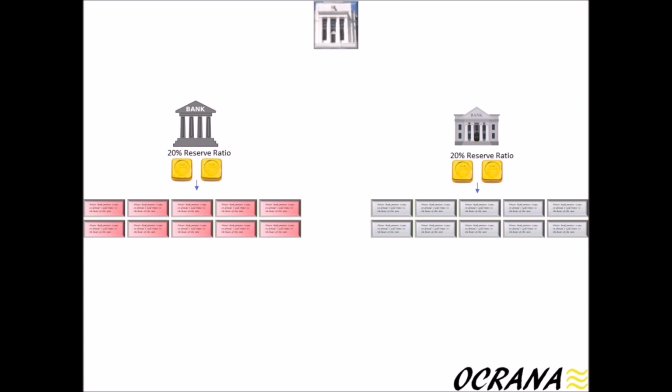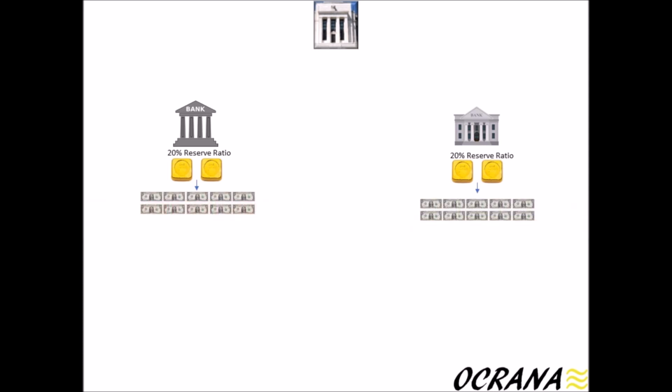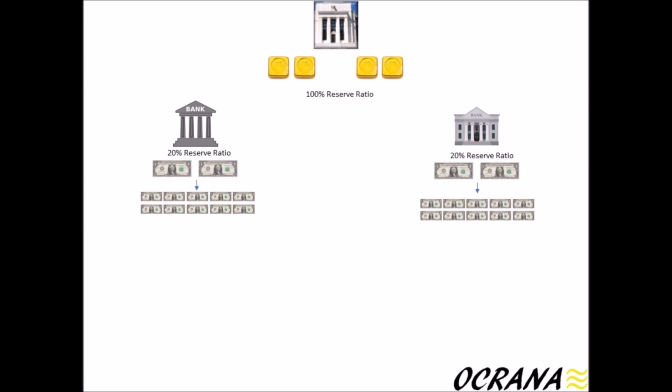We'll also introduce a central bank, which sits above both banks, and regulations prevent the private banks from issuing their own banknotes, so everyone has to use the banknotes of the central bank. And like we showed before, the central bank requires all member banks to centralize their reserves, so they all pull it towards the central bank, and the central bank provides them with a note. The central bank is running on a 100% reserve ratio because all the notes it has issued is 100% backed by specie. The central bank then reduces its required reserve ratio from 20% to 10%, and this causes the member banks to double their lending.